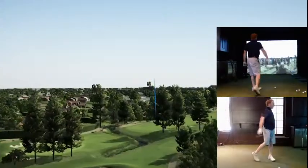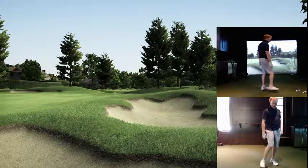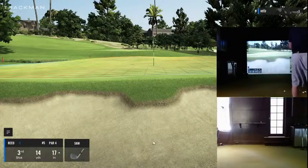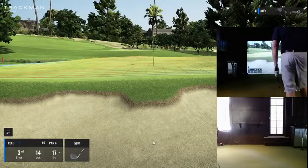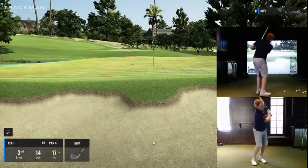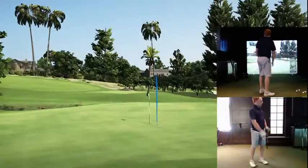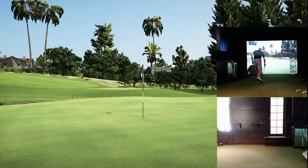Oh my God, I was wrong about my side hill lie. So that's where I was aimed. I thought it would jump off left, which happens a lot when I'm on a side slope, but I guess I wasn't on a side slope. All right, I tried. So we got 14 yards, that's 28. All right, that's 42, yeah. Sit, sit, sit. All right, I'll take that. I will take that.